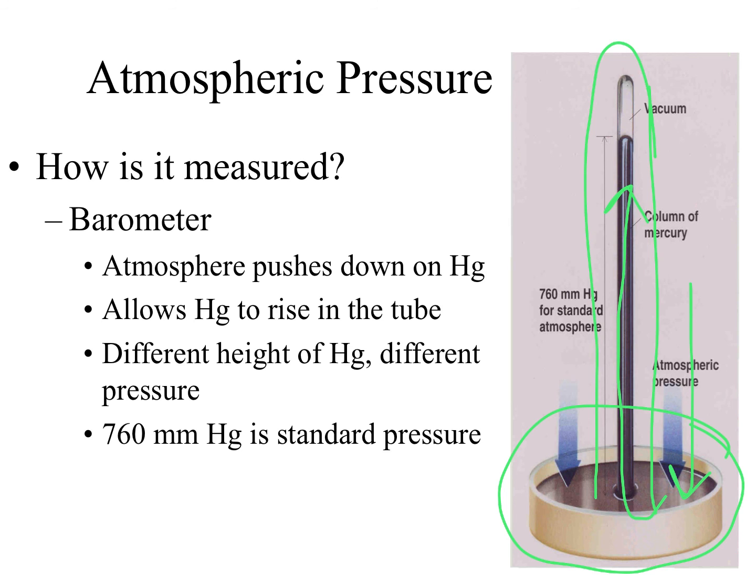Well, what happens when the air pressure changes? Well, if there's less pressure, that mercury will be lower in the tube. If you get an increase in pressure, so let me do a bigger arrow, a bigger increase in pressure, that tube of mercury will get higher. So literally what old scientists used to do was just measure the height of mercury. In fact, on our pressure slide earlier, you saw a standard amount of pressure called 760 millimeters of mercury. You might have been thinking, wait, why is a length of mercury a pressure? Well, that comes from a barometer, the idea that we used to just measure the height of the mercury, and that would tell us if pressure was going higher or lower.